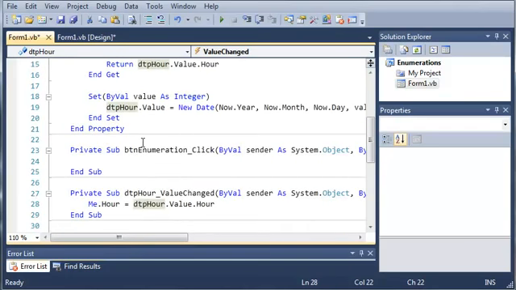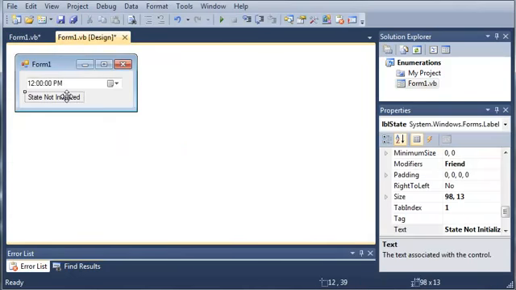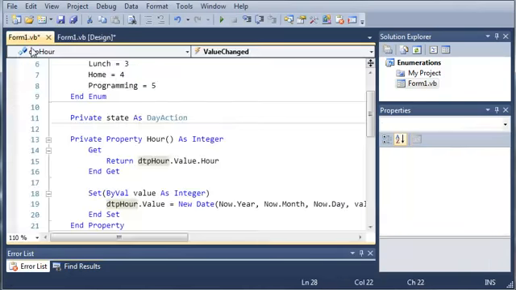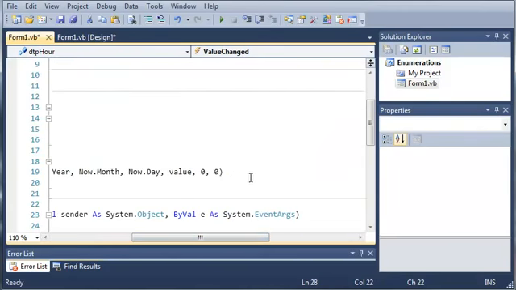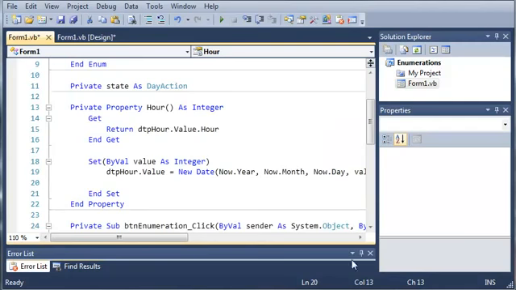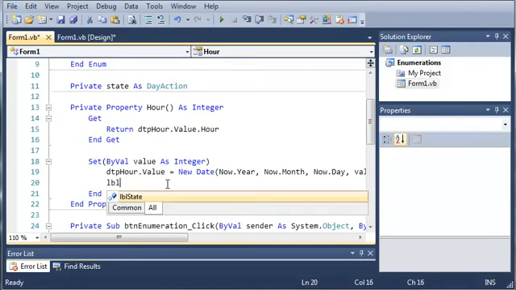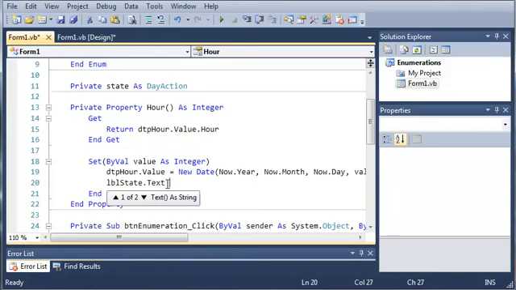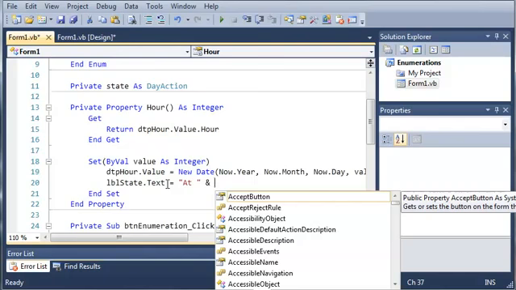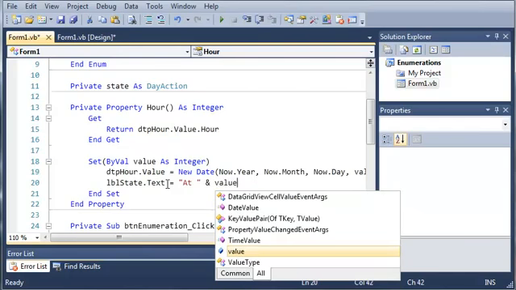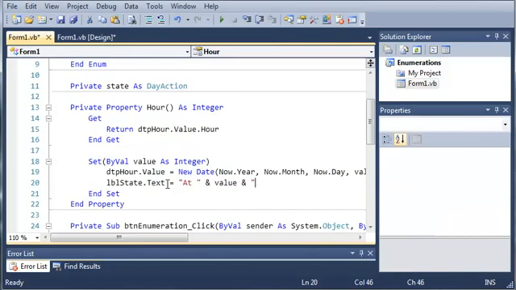So now what we need to do is we need to set this label based on what the user has picked. So what we're going to do is we're going to come down here and we'll type label state dot text equals at, and now we'll just go ahead and add the value or the hour. So at value, and then we're just going to add 00 because the value is a single integer ranging from 1 to 12.